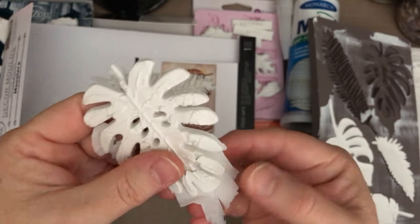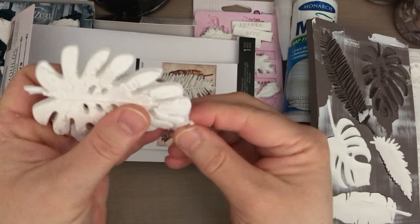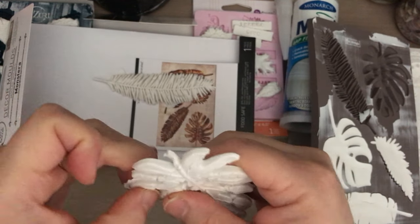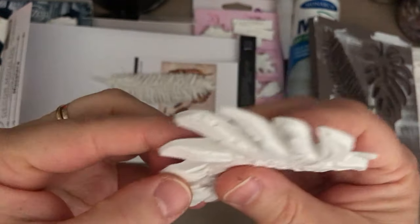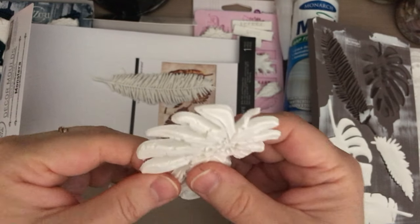Big leaf. This is so cool. Endless possibilities.